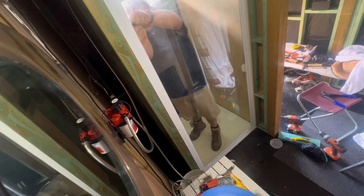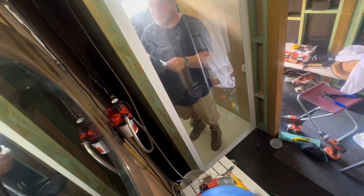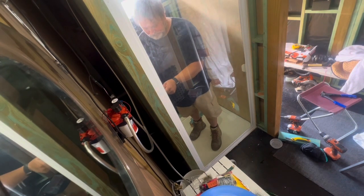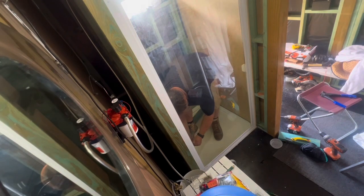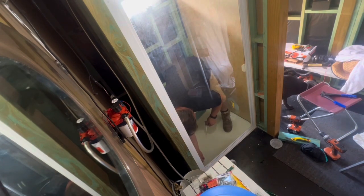We've been building this outhouse as a family project over the last 10 months or so. So if you're interested in seeing how we did everything from the beginning, this is the 11th video in the series about the outhouse. So you can go back and watch how we got to this point. And I know that I said that we were getting a brand new shower screen door, but it's actually a secondhand one.